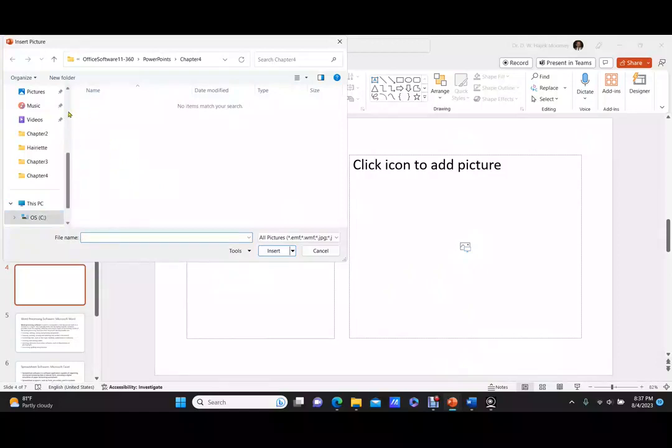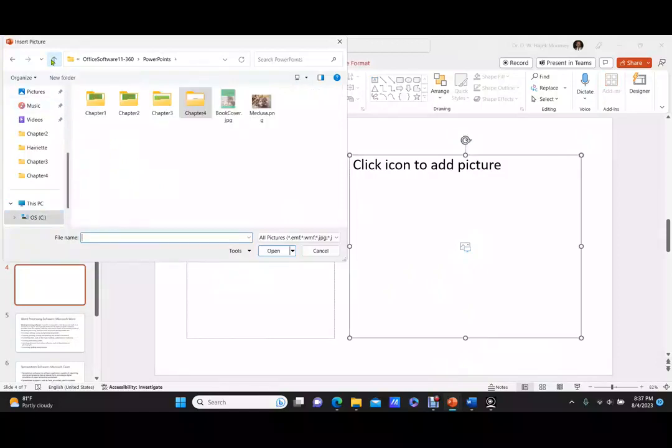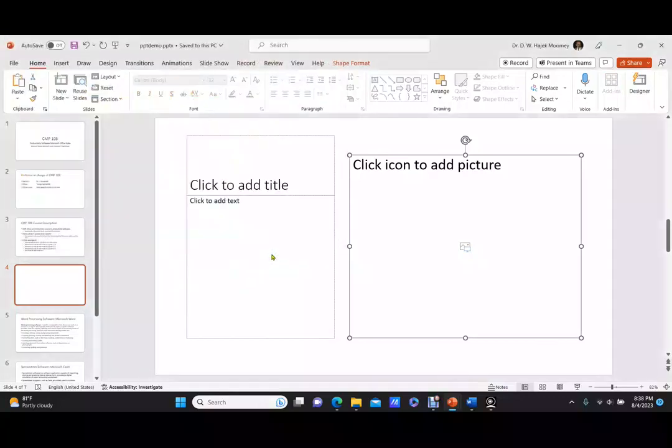Now navigate, and here is the image we want. Select and insert.